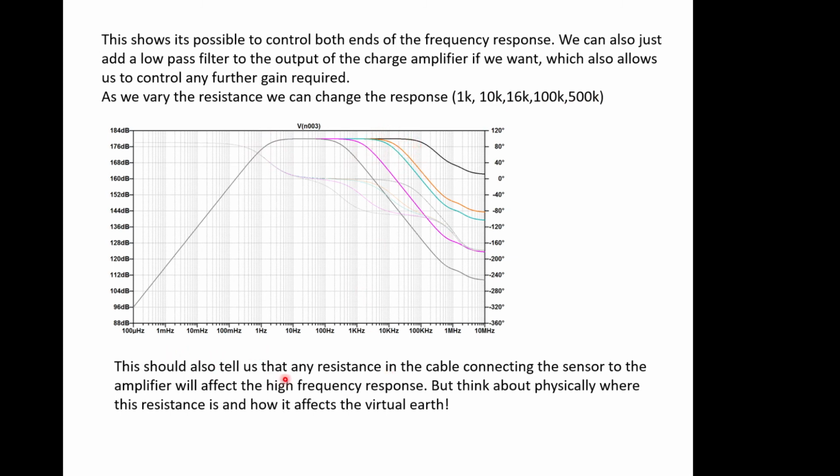But this should also tell us that any resistance in the cable connecting the sensor to the amplifier will affect the high frequency response. So we have to take that into account as well, because although we've introduced some resistance here deliberately to control the response, there may be occasions where we don't introduce that, but we get it anyway because the cable has some resistance. So this will limit the length of cables for these type of systems.